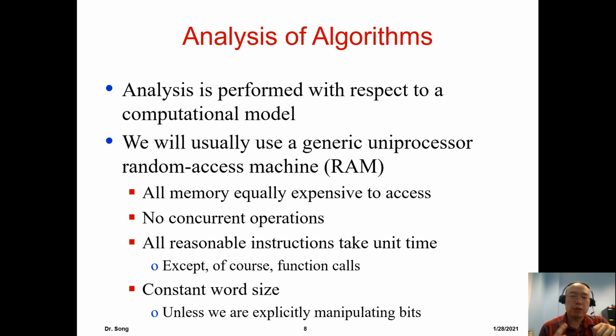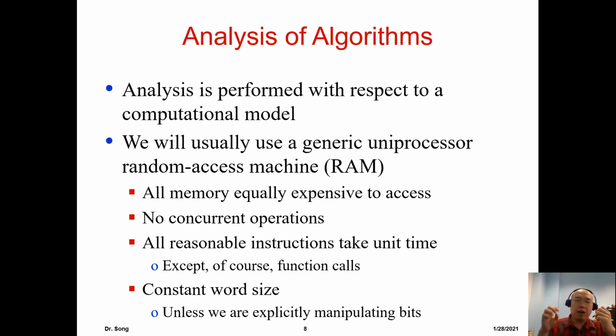Number one, we want to talk about the computer architecture. As you may know, there is a cool thing called quantum computing. If we are using quantum computing, then probably all the time complexities, all the worries about the running time won't exist. Okay, so in this course, we are still talking about the traditional old-style computing architecture. We are using a random access machine, and we are assuming that all the memory pieces are equally expensive.